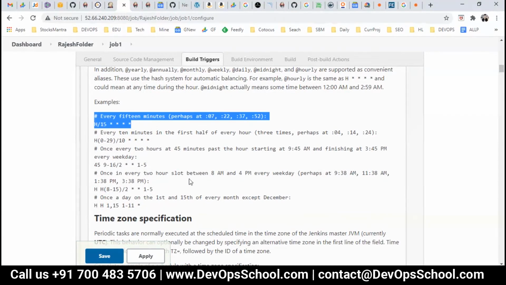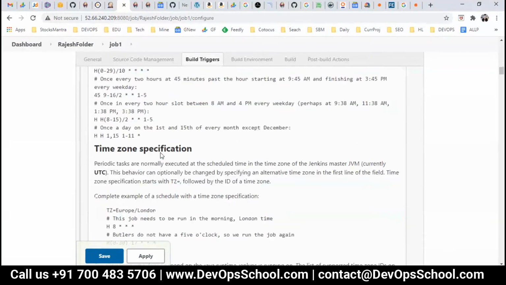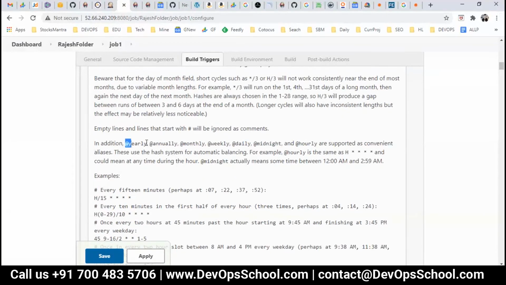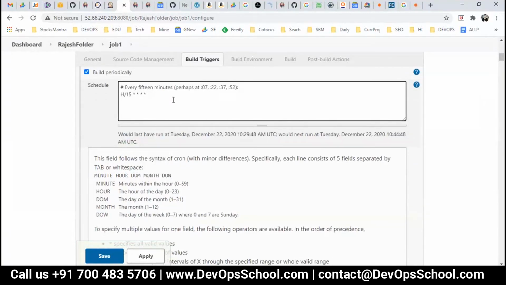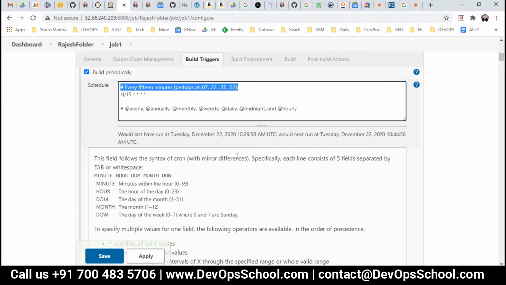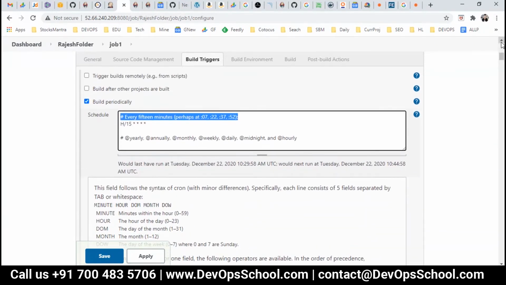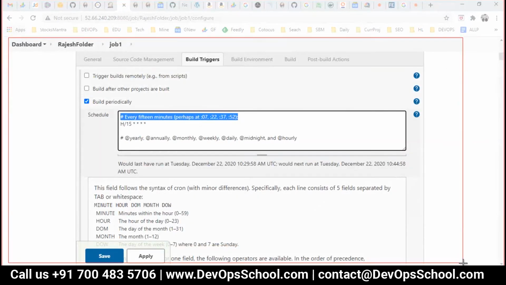So you can give this one also, or you can give this one also. So both are supported actually. Whatever you want to do, both are supported. So either you go for the cron or anything else like the one which I have given, it will work for you. So guys, this is option number 1.